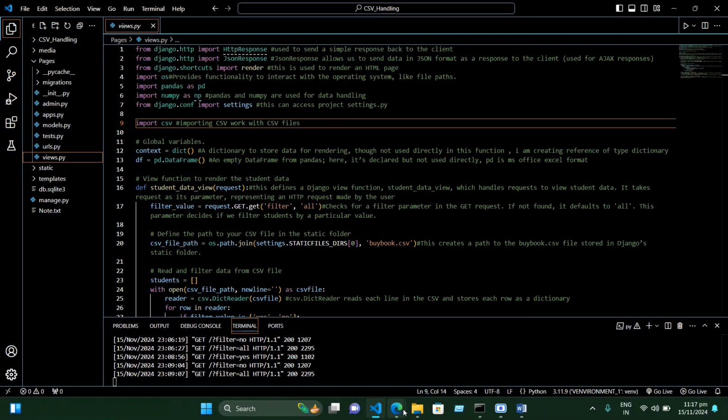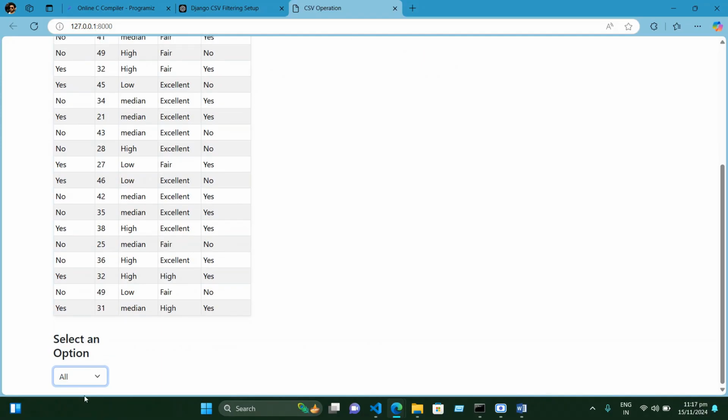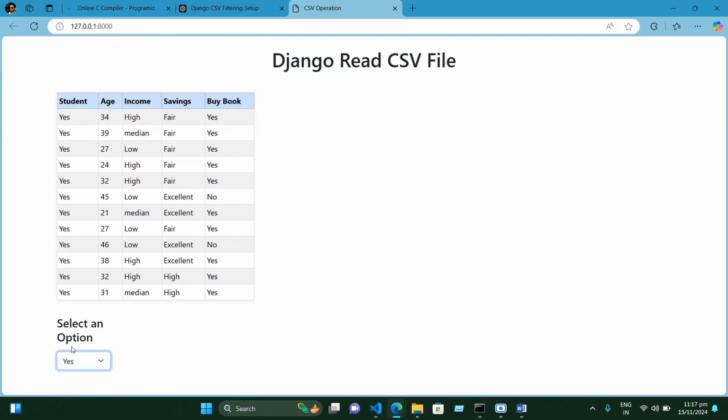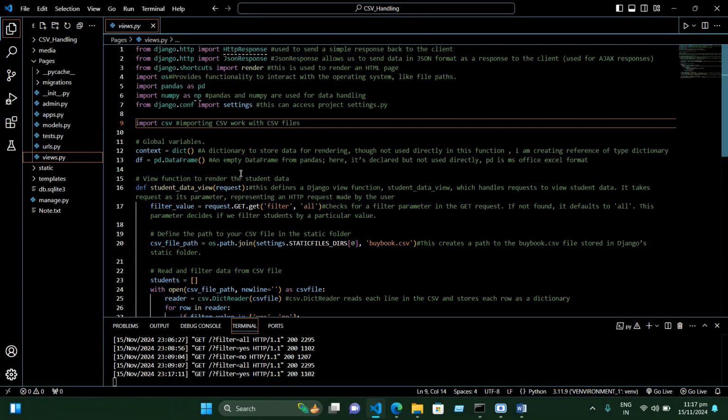That means, see here, I am selecting yes, so I am requesting. This is the HTTP request mentioned over there. Every time we select an option, that will be the HTTP request made by the user.